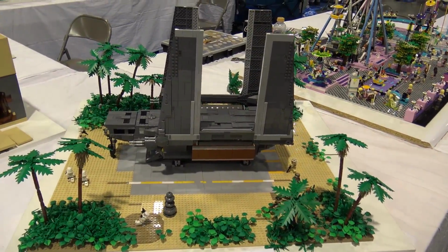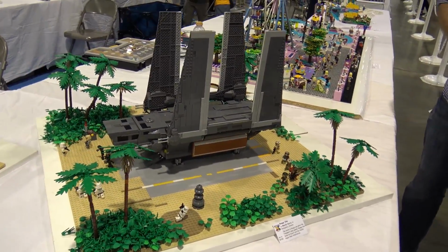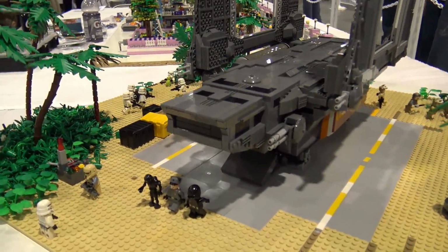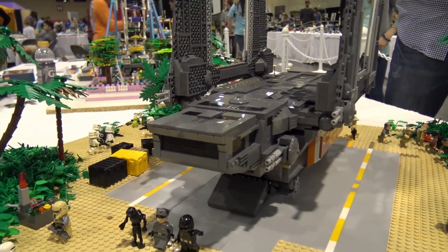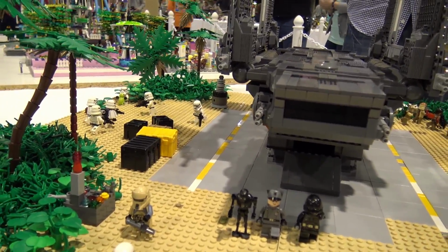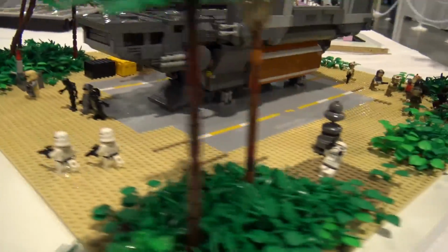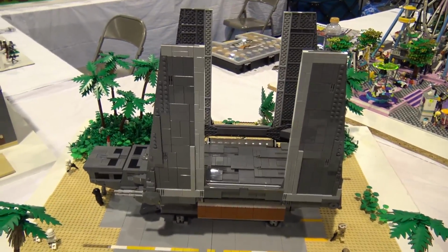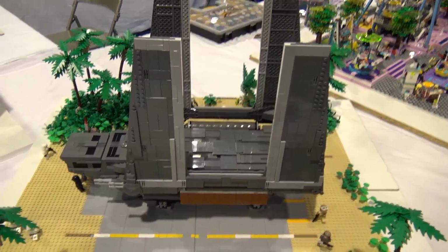So this is a scene from Rogue One, the latest Star Wars movie. When we watched it, and they named the transport ship that they tried to infiltrate Scarif on as Rogue One, I knew I had to attempt to build the ship. So we did.